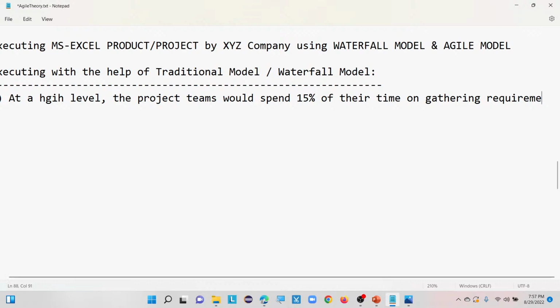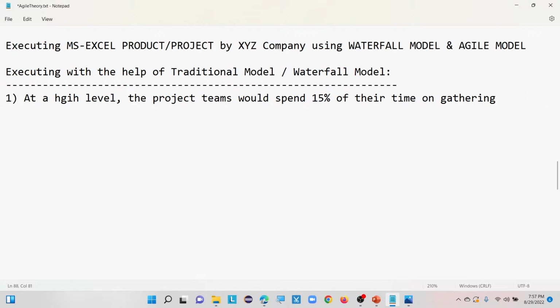If you take any project, the first step is gathering the requirements.